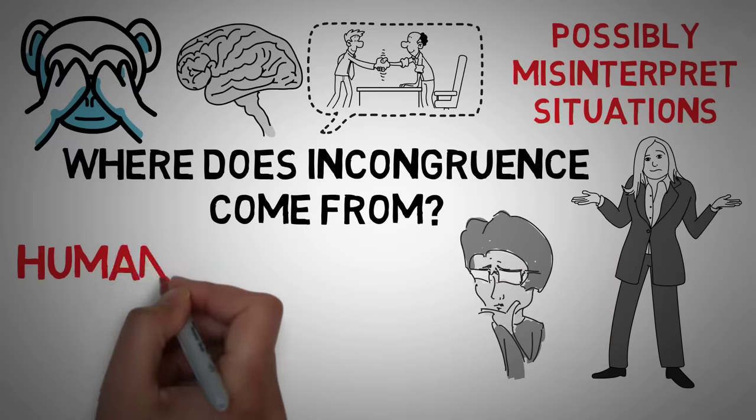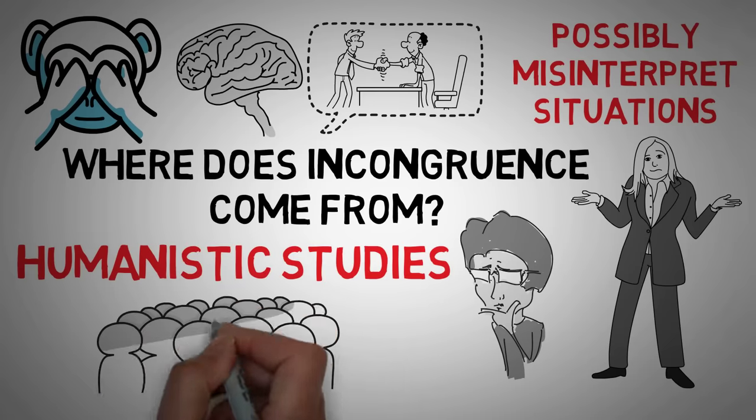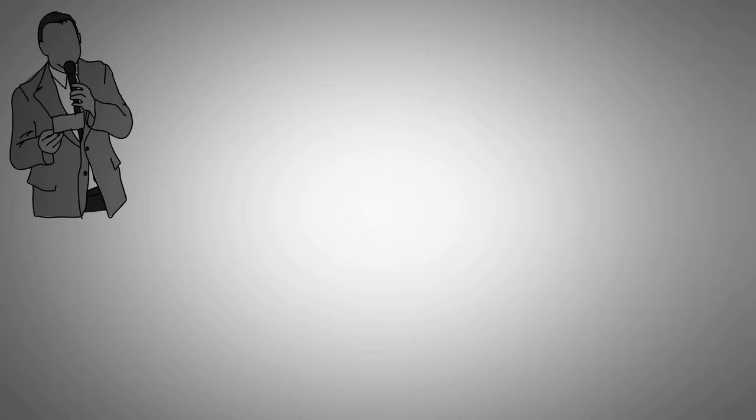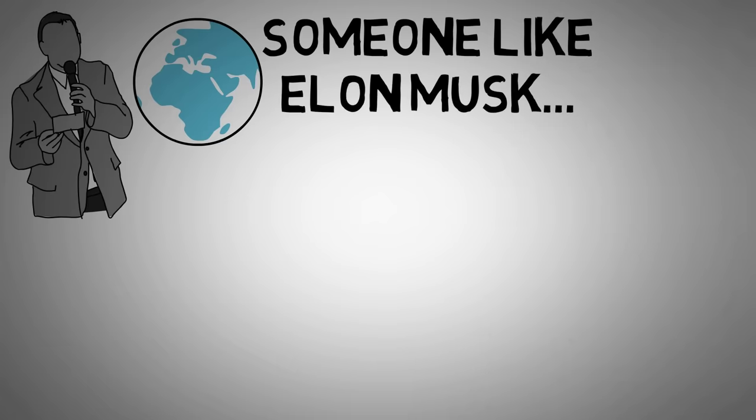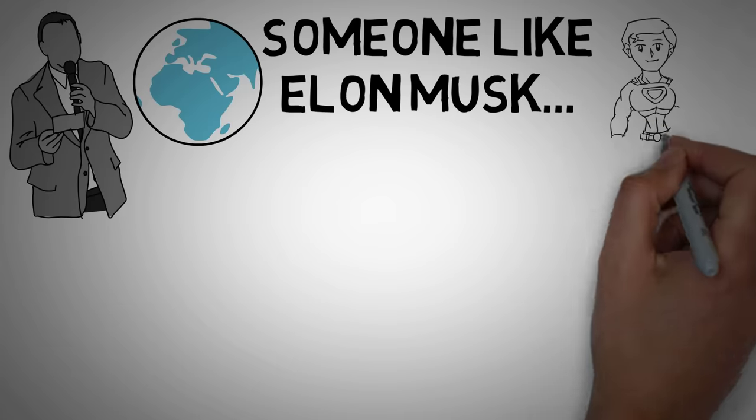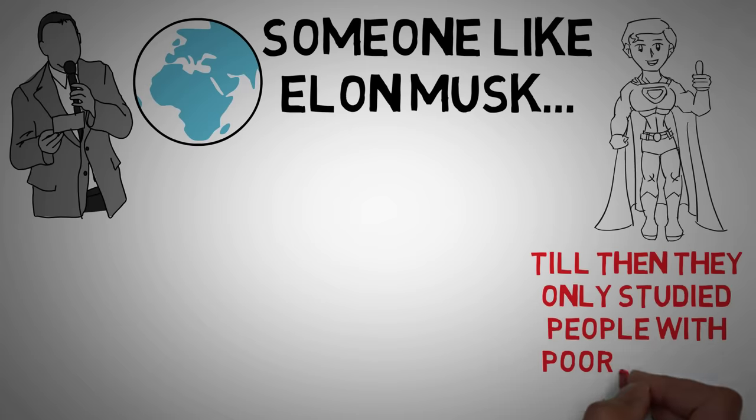Well, let's talk a little bit about humanistic studies. For the answer to these types of questions, Maslow and Rogers studied people who they believed reached some form of self-actualization. These people were very successful and spent their lives working to elevate humanity as a whole. I personally think someone like Elon Musk would be someone who they might study in today's world. This approach of studying healthy, successful people was a big change in the world of personality psychology and really just psychology in general.